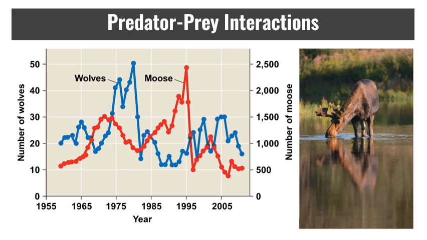You will notice, however, that there is sort of a lag within these structures. The wolves peaked, and then a little later, the moose hit that low trough. Back and forth, back and forth. That lag in time shows you an impact of reproduction rates and the survival of the predator and prey and how that connects to each other.